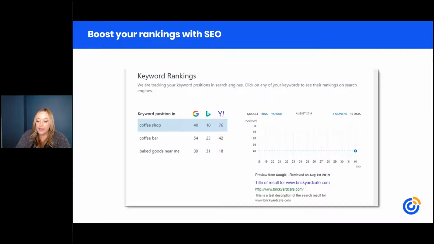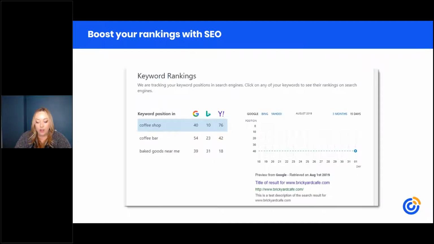Of course, your website is one of the things that will come up in those search results. And SEO, or search engine optimization, plays a huge role here. Our SEO tool, which is an add-on, so it's an additional $15 a month, is going to help you accomplish that. So you can add your website address.